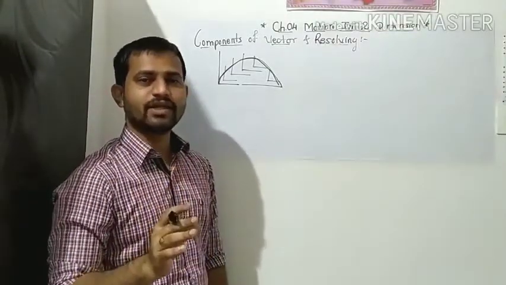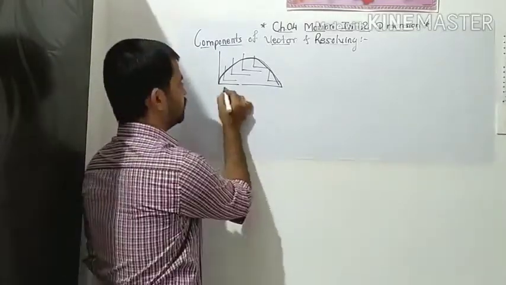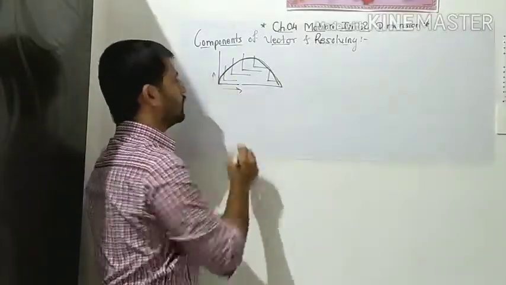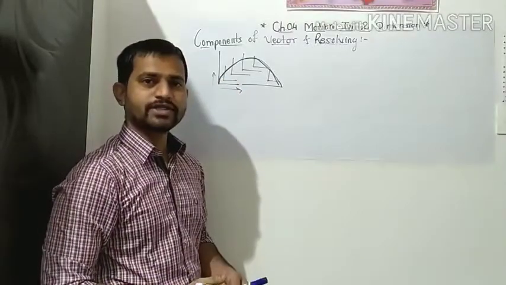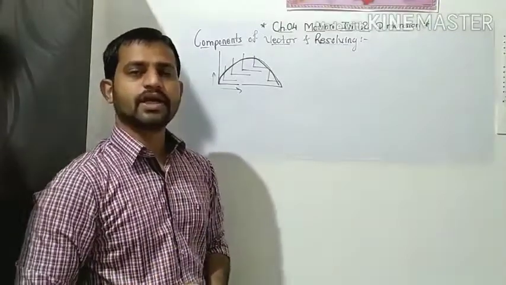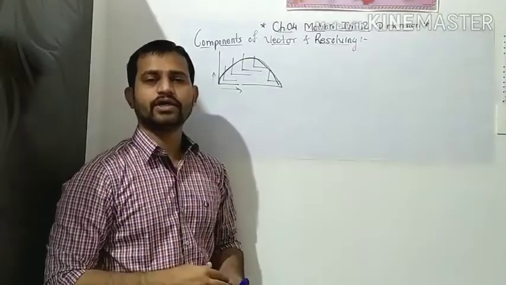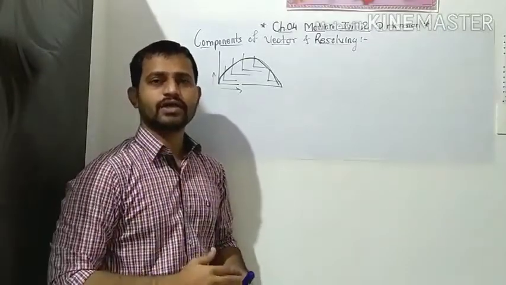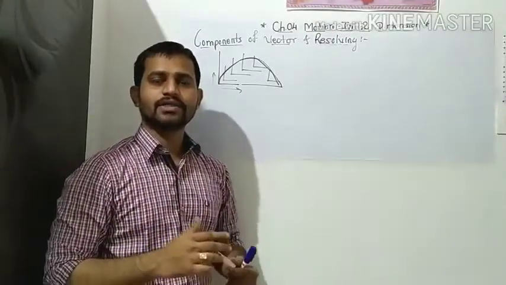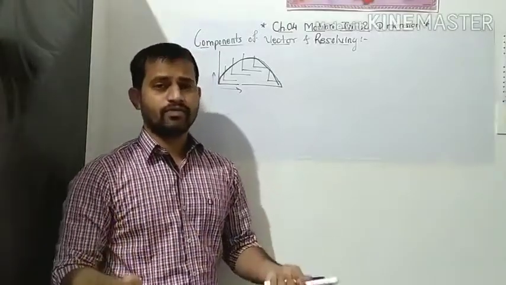The object is traveling in the x direction, along this horizontal path, and also in the y direction. So whenever we see an object traveling, we can say it has two components. It is not one single vector only; it has two components. Whenever we have one single vector, we can find its components.